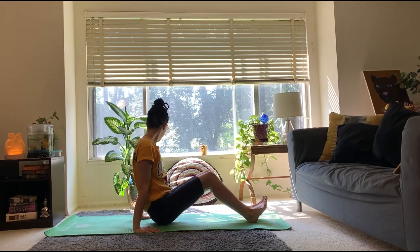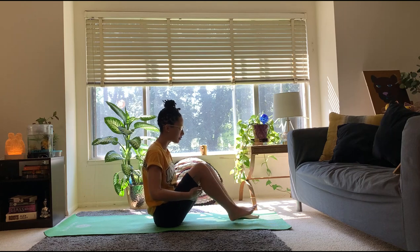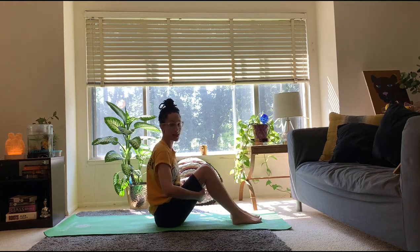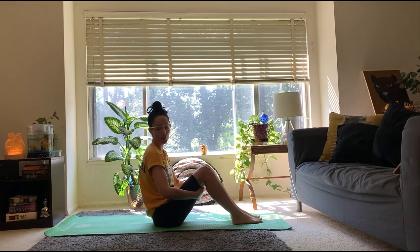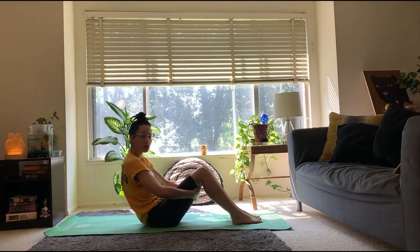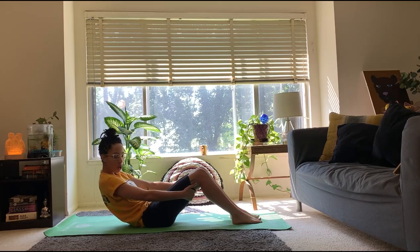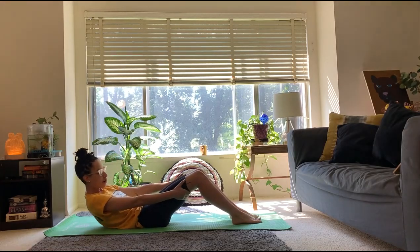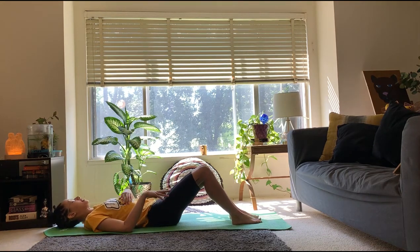Make sure you're sitting in the center of your mat. Bend the knees so feet are planted flat to the floor and hold on to the back of your thighs. Nice and slow, one vertebra at a time, we're going to round our spine until we're flat on our back. Nice, slow, and controlled so that we're activating the core, asking it to work as it holds us up until we're flat on our backs. Knees are still bent.